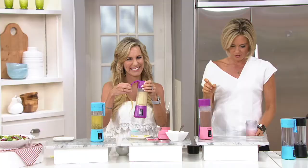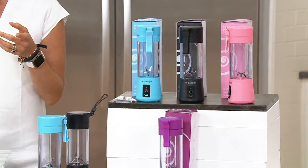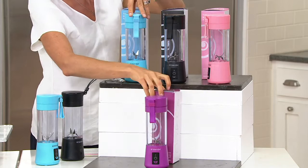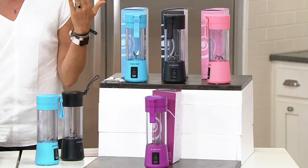We started with a little over 6,000 of these. We've sold out of red and green. In the pink, 350 is all we have left. In the black, 200 is all we have left. For blue or purple, just about 100 each. They come in a great giftable box, and when you gift BlendJet, people will know what you're talking about because they're truly an internet sensation. Found two places — BlendJet.com and QVC.com — but everybody sells out of the colors. Today at QVC: free shipping and handling and four easy payments.